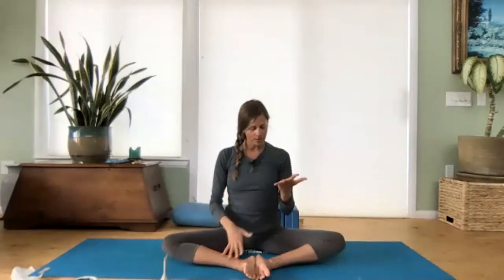Release, give the hand a little shake. I like to look at my hands now to notice if that left hand feels a lot more spacious than my right hand. So go ahead and just see. Definitely opens up the hand.